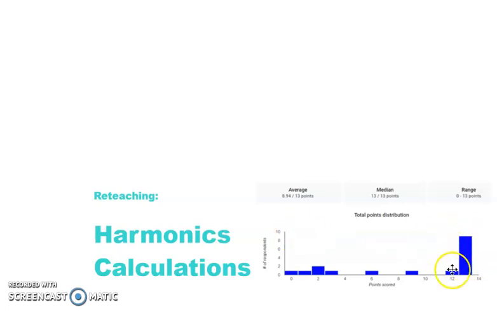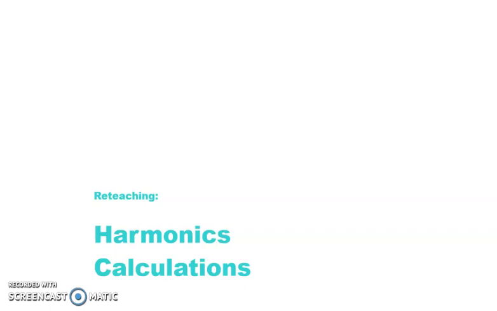I'm going to be reteaching that harmonics calculations part of our unit here. We had some really great scores and some low scores, so that's okay. We're just going to deal with it, throw that out, and we will get another sheet for you to do online, and that's okay. Let's go back and go through these ones that are on that worksheet that you did electronically, and let's go and figure them out.